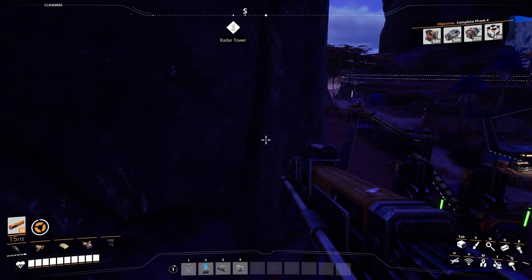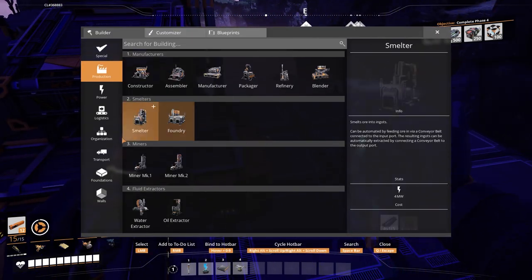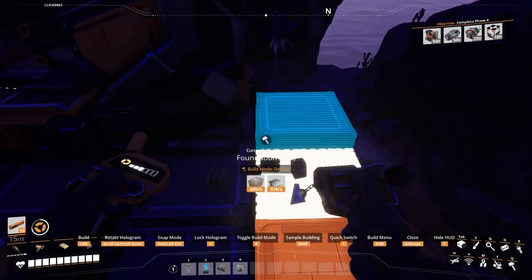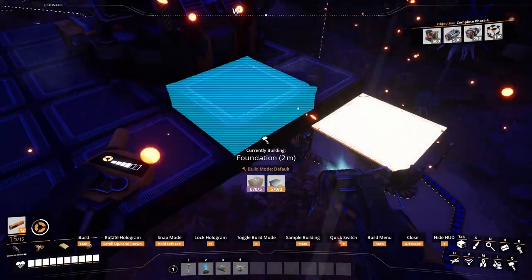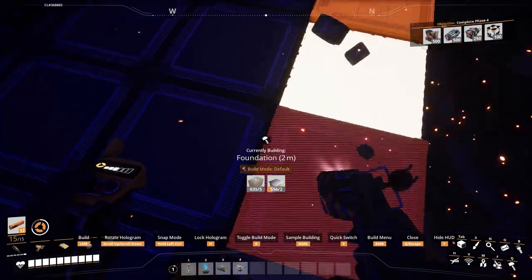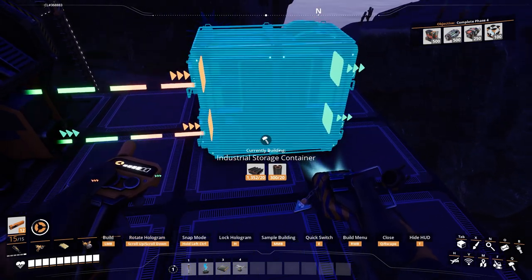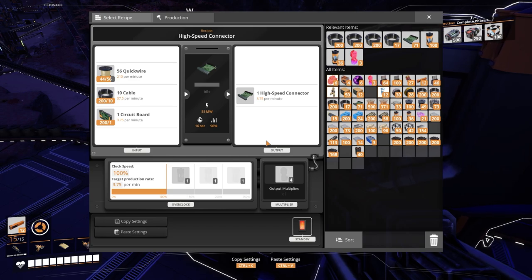So now we have high speed connectors here. Really fast ones. I mean that we have an automated production of it, not manual, as we have on our base. Transport logistics. So we have connectors. And 375.